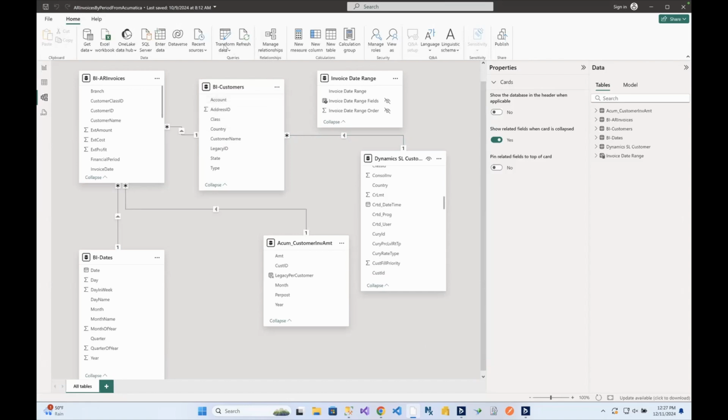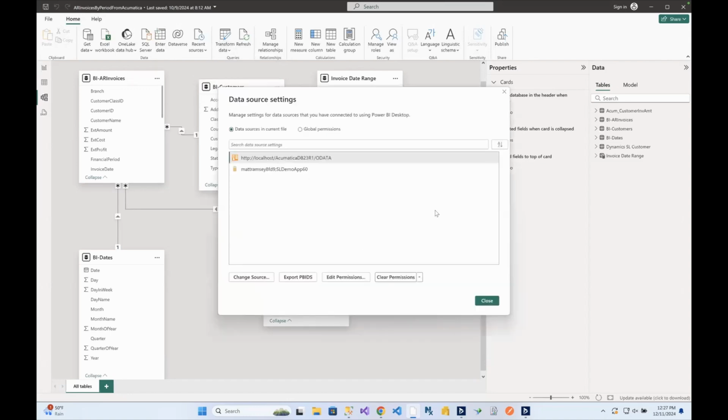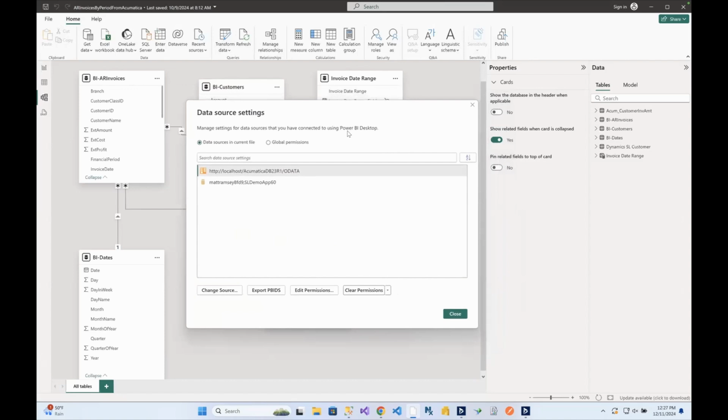So to show you how this works, I'm going to show you the data. These are the data source settings. This is basically the pipe to all your data. This is a pipe to my Acumatica, which is out in the cloud, so you can use a common way of connecting, OData.